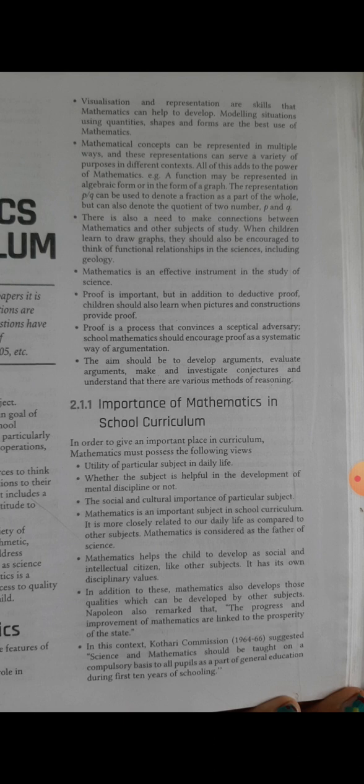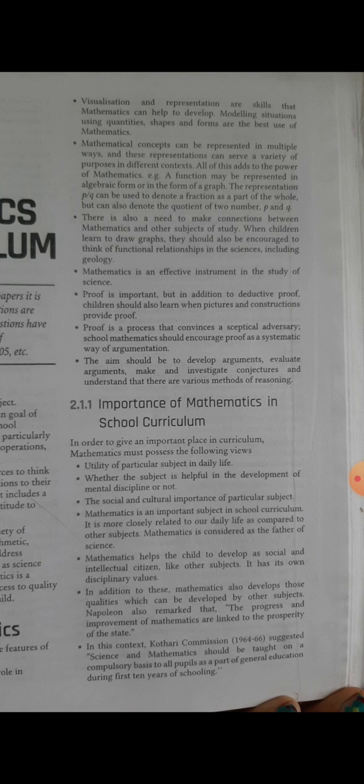Mathematics is considered the father of science. Mathematics helps the child to develop as a social and intellectual citizen like other subjects. It has its own disciplinary rules. In addition to this, mathematics also helps develop those qualities which cannot be developed by other subjects. Napoleon also remarked that the progress and improvement of mathematics are linked to the prosperity of the state.